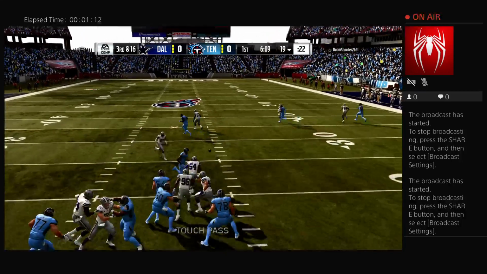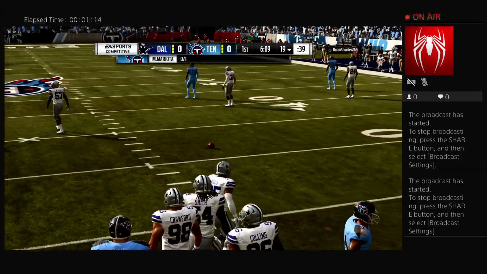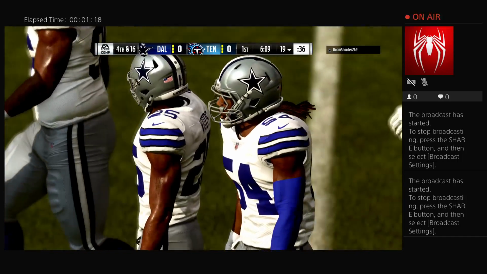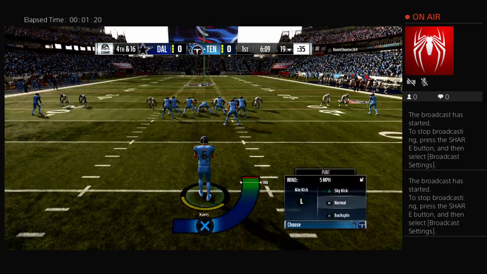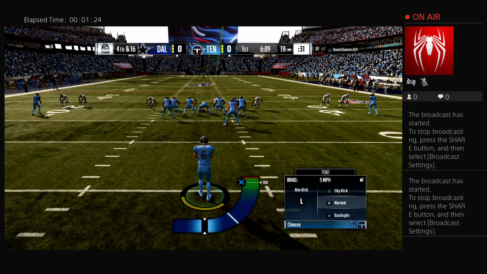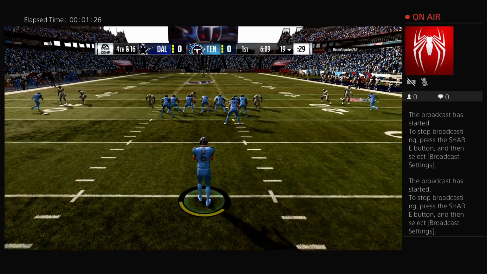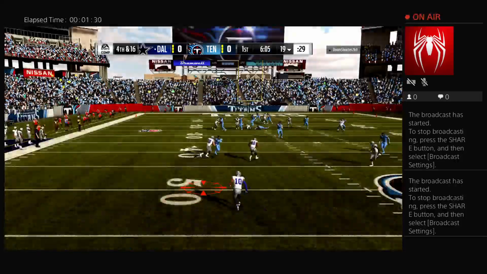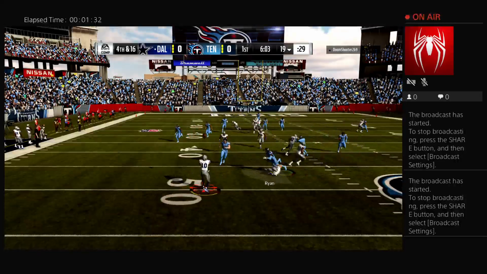Working out of the gun, Mariota. And he took the contact as he was throwing it, and the ball drops incomplete. They're bringing a lot of pressure here already in the first quarter. Already sacked him once. Now they get in there and knock another one away. You think maybe that Tucker rule being gone makes defenses a lot bolder? Yes, indeed. That time, lucky that the arm was going forward. Incomplete pass.